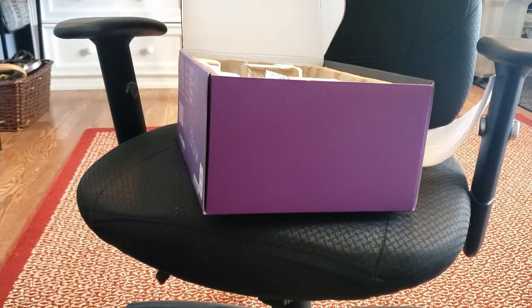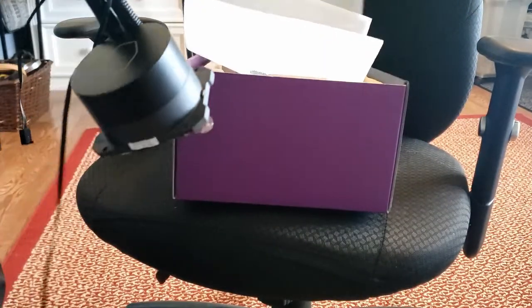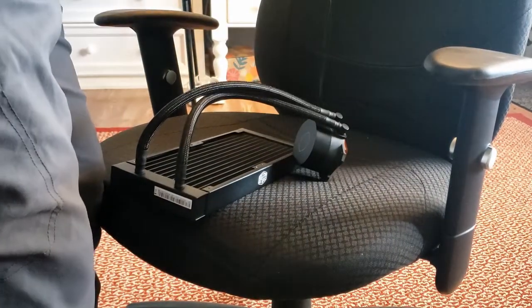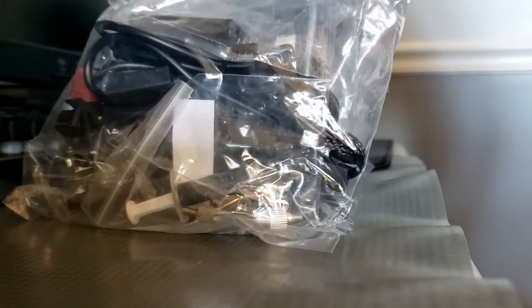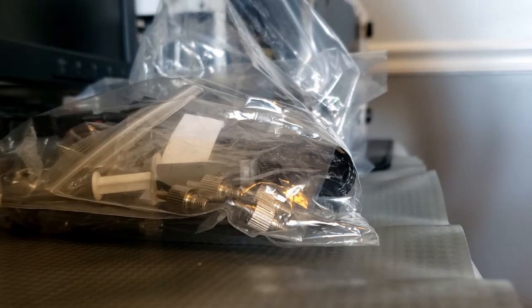Okay, it comes with thermal paste in the box. Okay, let's just yeet this stuff somewhere. Yeet this under my desk. One of these. This looks like RGB. This looks like the actual pump. I won't take that off. Okay, now let's look at this mess over here. Focus. Is this the RGB controller? I think so.